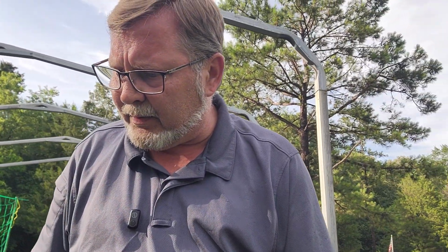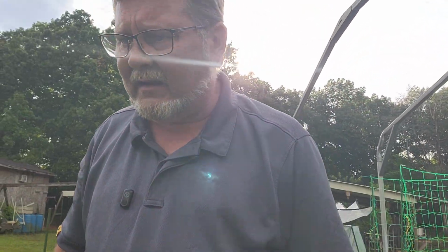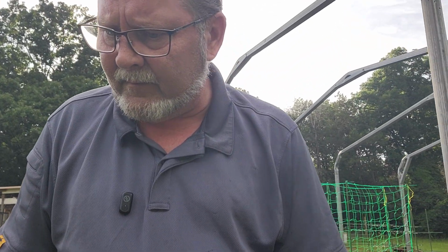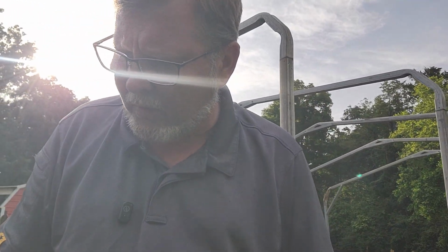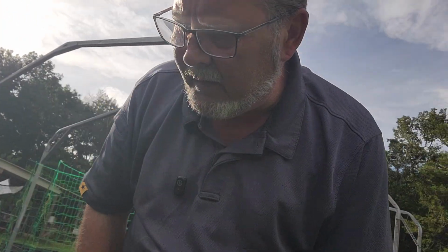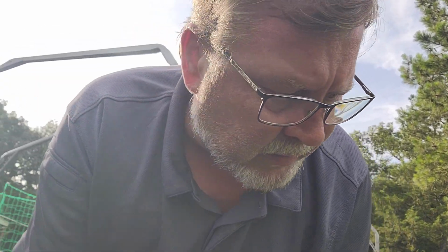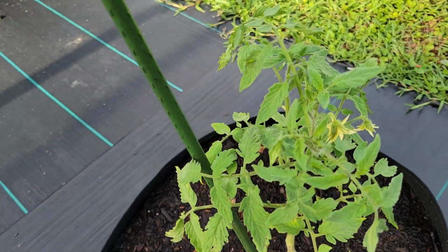I'm looking at the tomato plants, see if I got any damage on any of them besides that one we had. And I do have a black light, so we come out with the little black light flashlight at night, and those hornworms will glow. They'll glow a bluish, bluish green color at night. But if you look for them during the day, you can find them. And that's what I'm doing. I'm looking to see if I can find one.